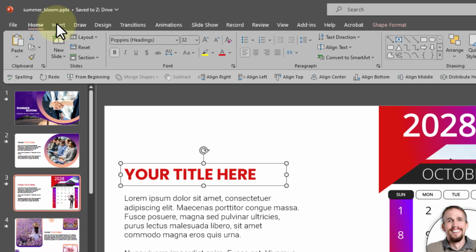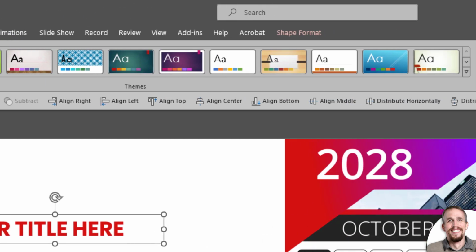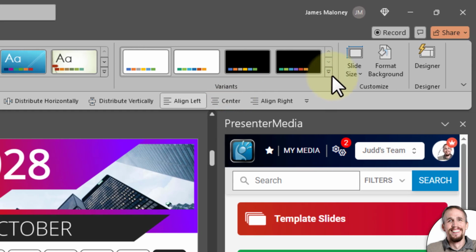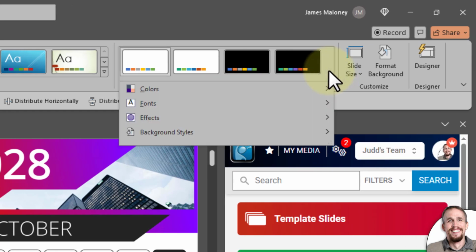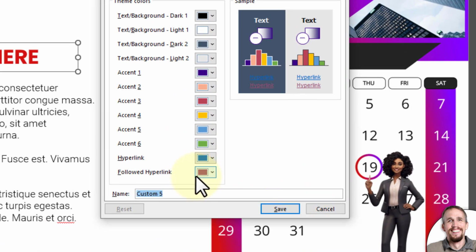And now underneath the design menu up in the top, click on design and go over to the far right underneath variants and click on this little drop down arrow and click on colors, and then go click on customize colors and change this to business.